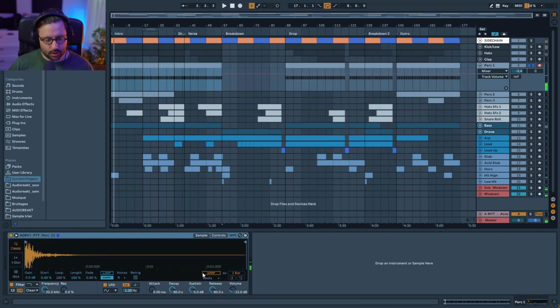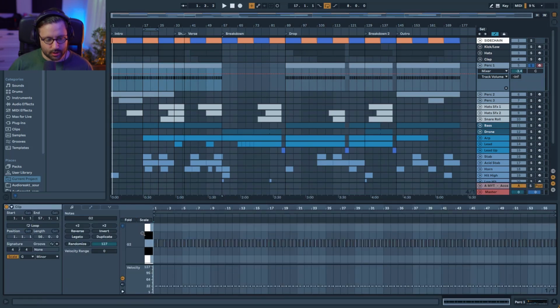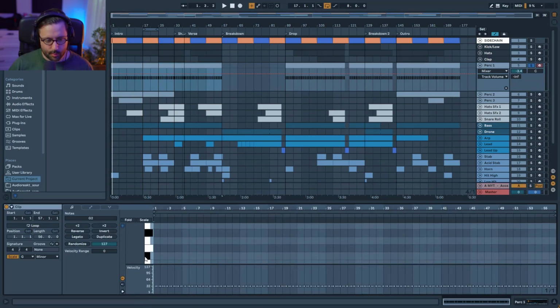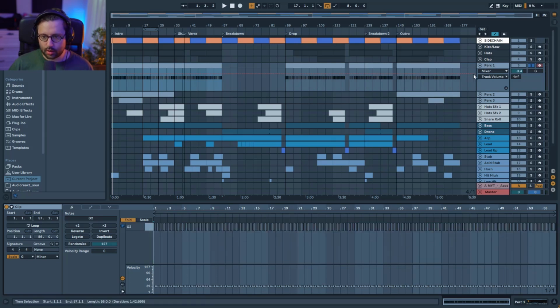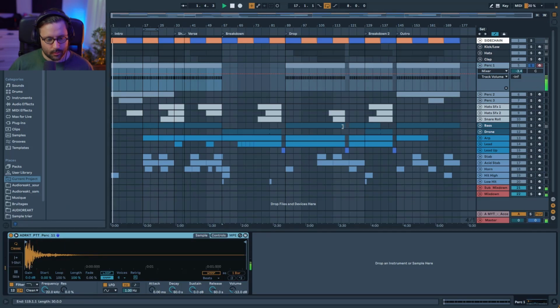All right, then we have our first percussion, which is kind of part of the groove. It is just this percussion. Because I play at G2, it's kind of pitched down. Usually the original sample would be more like... But yeah, because I play G2, it's pitched down. And it just works well with the kick and the rumble.